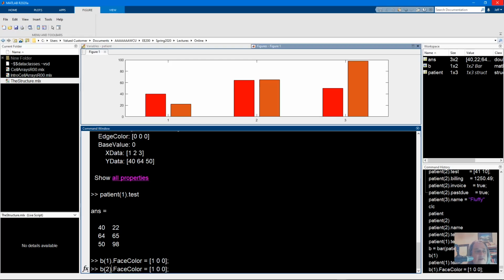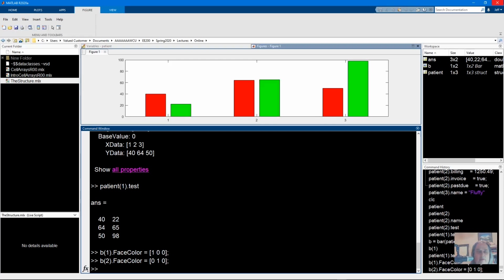I could very easily go to B2 and make them green. The properties of the bar chart are structures, and it's a very convenient way to access and modify the structure properties.